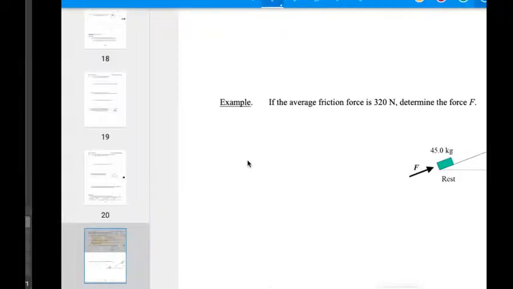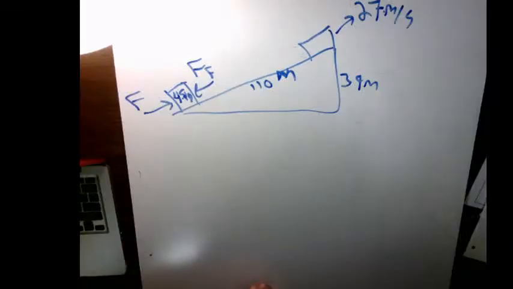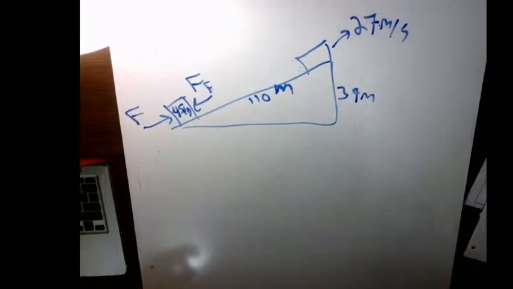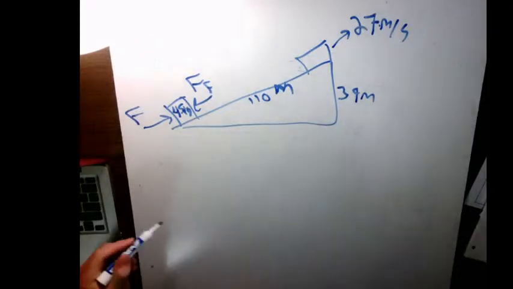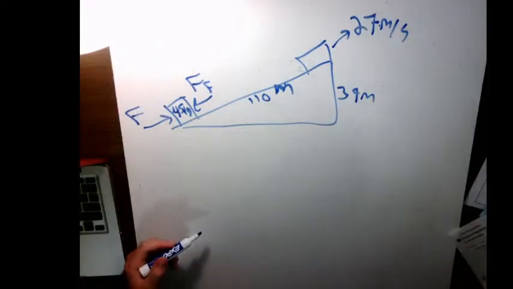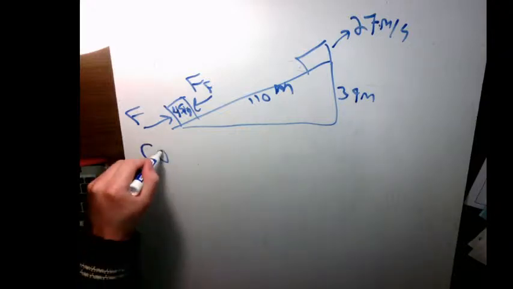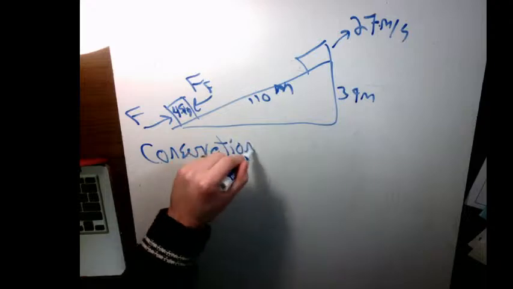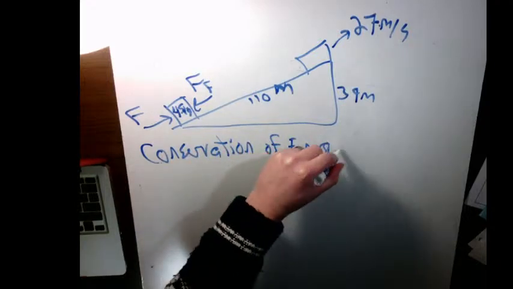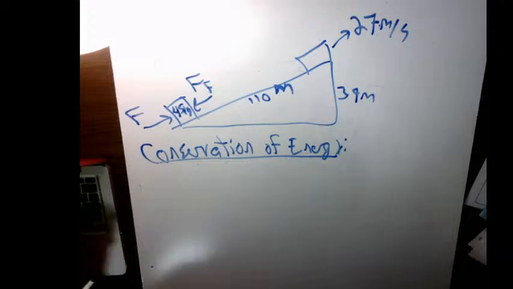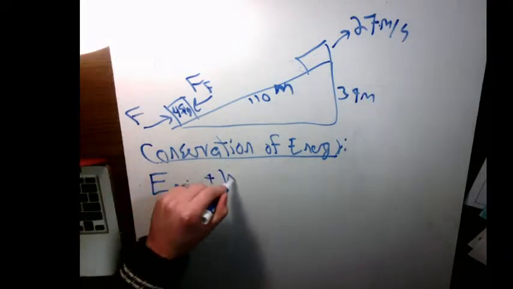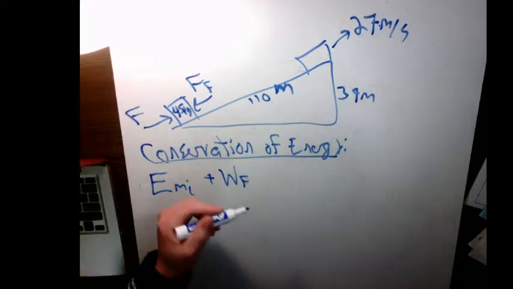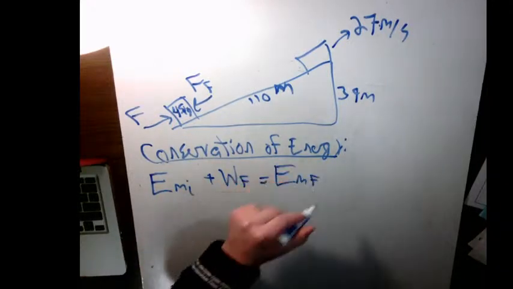All right, we want to determine force F, and this one's going to be using some of our Unit 3 force analysis because we have unbalanced forces and acceleration. So we're going to be using Newton's second law. Let's start with our conservation statement though. Conservation of energy. We cannot create or destroy energy. We can only change its form. So our mechanical energy at the start plus this non-conservative force's work done on it will equal our mechanical energy at the end.